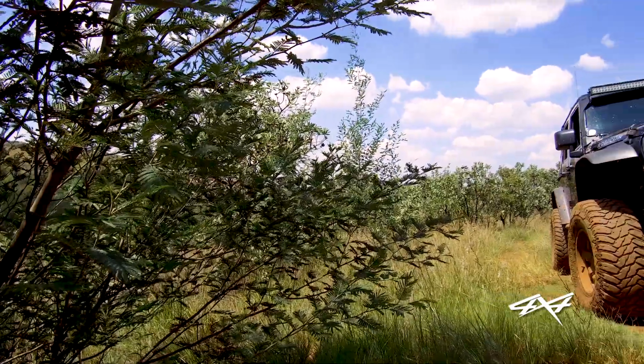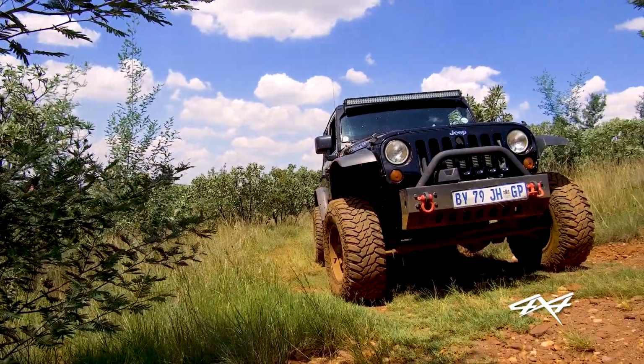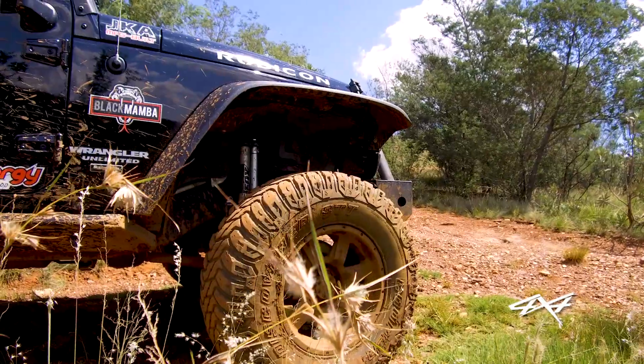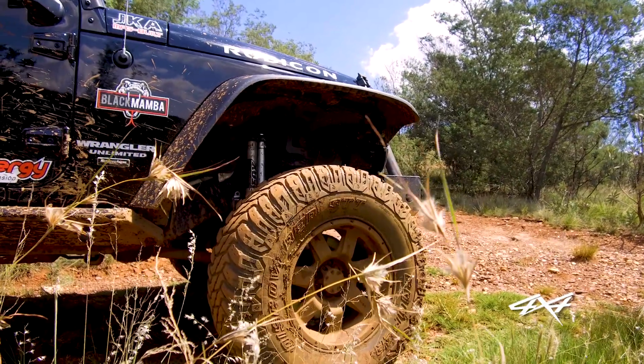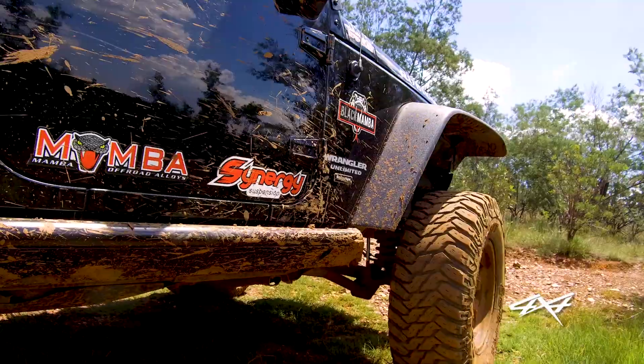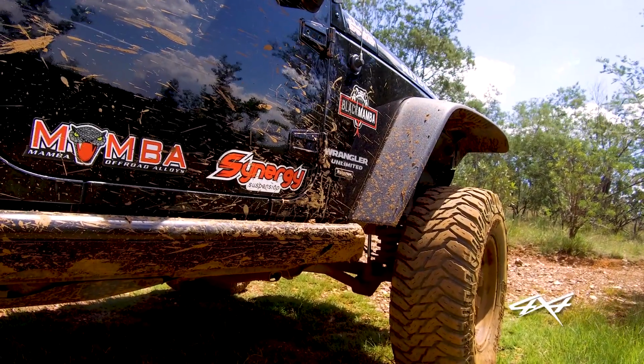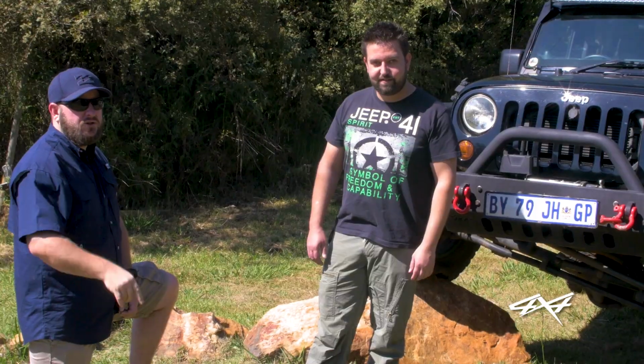And then this trail we're at now, Hobby Park. There's the one obstacle there called Survivor, which we'll get into later. That's a steep ledge, a steep rock crawl with a bit of a ledge at the top, and it's actually quite a challenging obstacle. It's also a vehicle breaker if you do it incorrectly. I've seen that obstacle, and stay tuned because it's a good one to see.